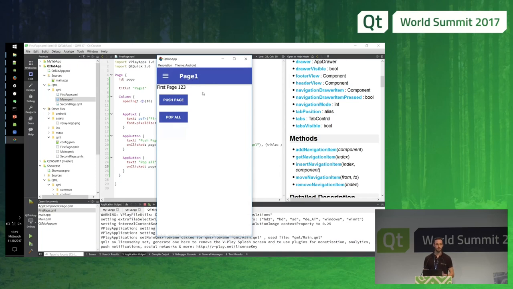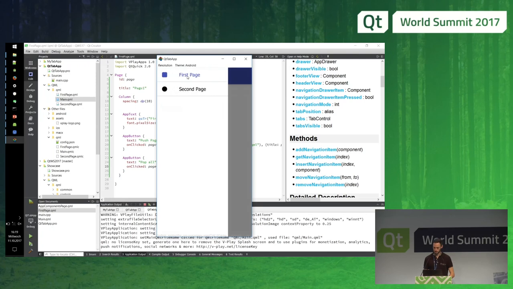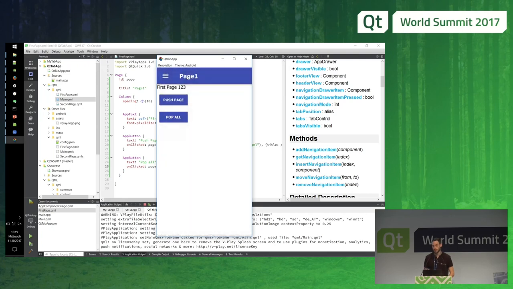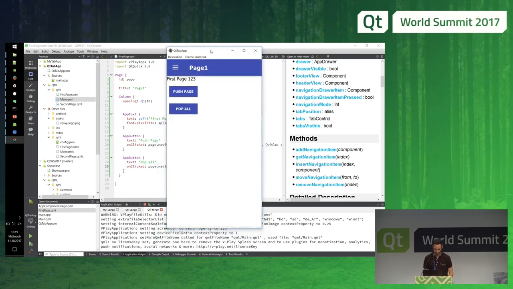If you have realized this in the World Summit app, for example, the stack can get quite deep. For example, if you're going from the business meeting feature, you're selecting a user, then you're entering one page to the stack. Then from the user, you can write a chat message. From the chat message, you can go back to the profile page again, and it's getting bigger and bigger. And whenever I press on the main navigation somewhere here, I would like to have all the pages that I've currently been on popped, though. So this is like a shortcut to the main functionality.